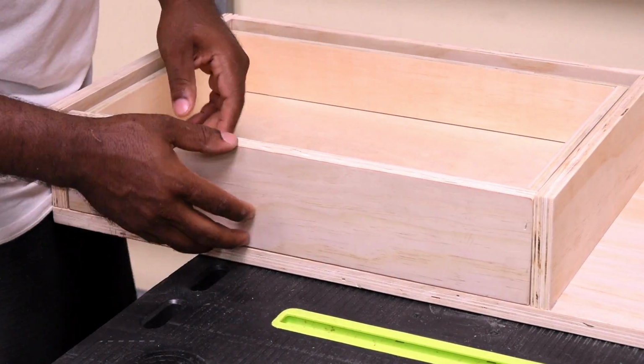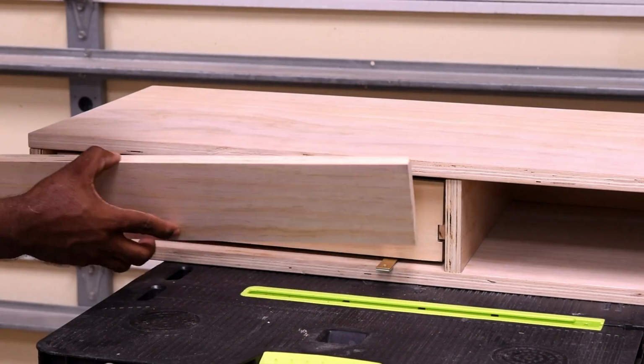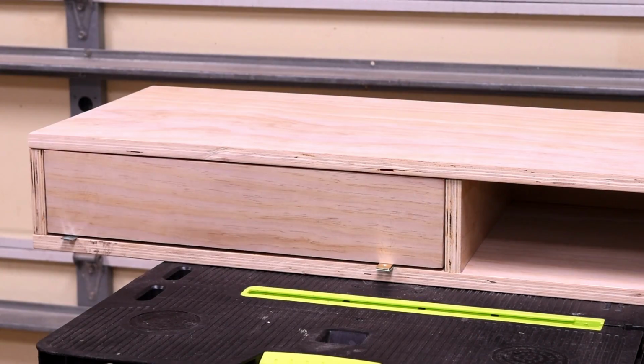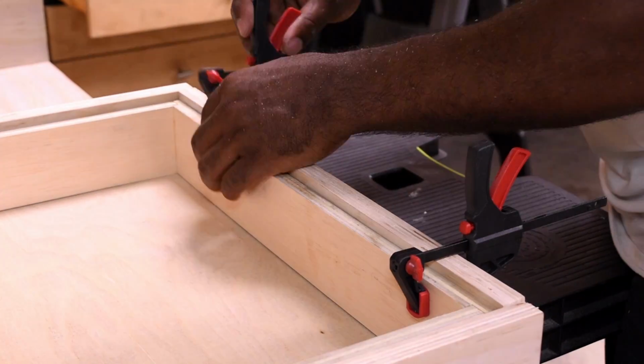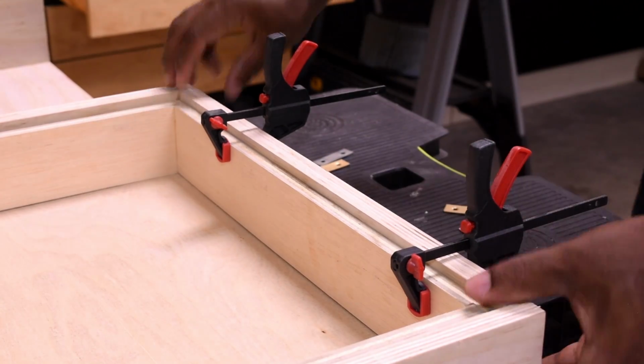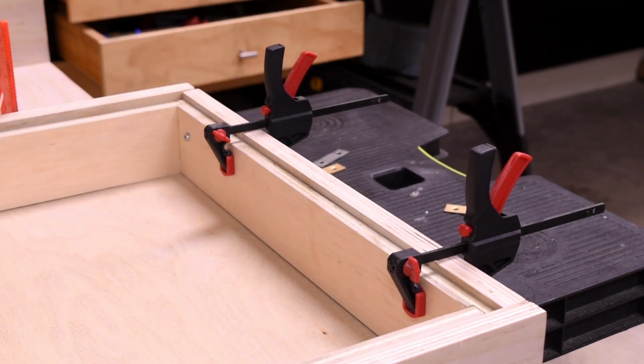And now to install the drawer front, I want to make sure this piece sits center inside that opening, and the best way for me to do that was using some mending plate as a spacer, and that got it pretty close. And the next thing to do is to clamp the door onto the drawer, and then install a couple screws at the top and then a couple underneath.